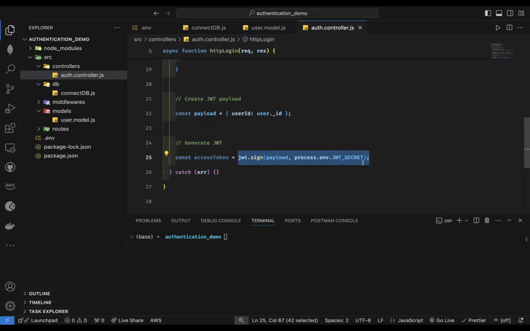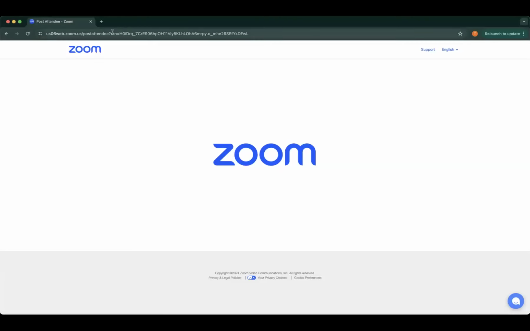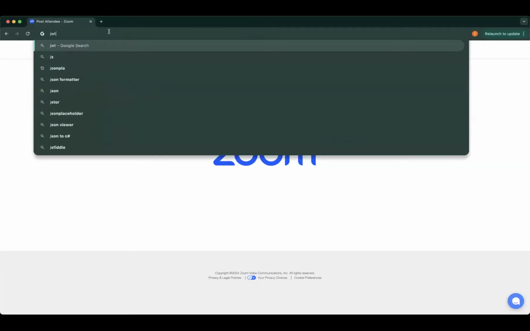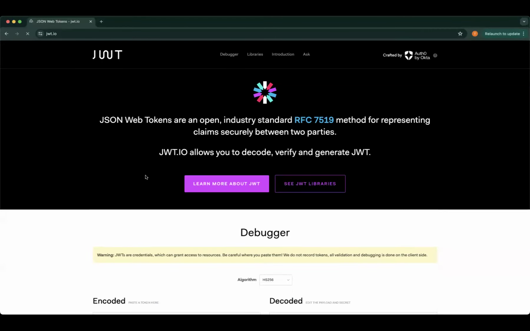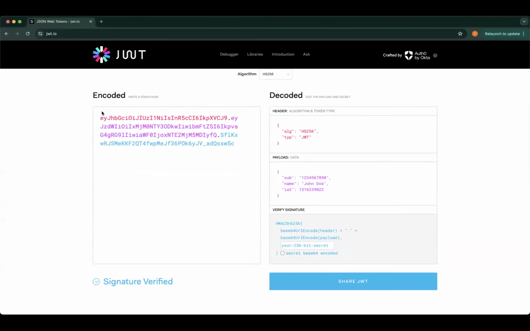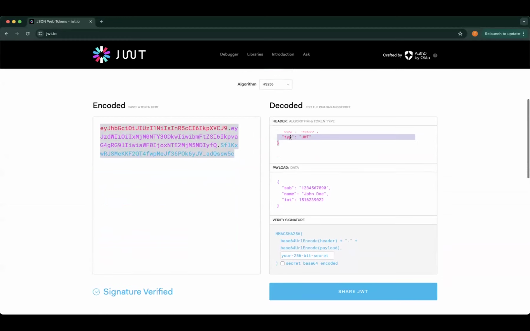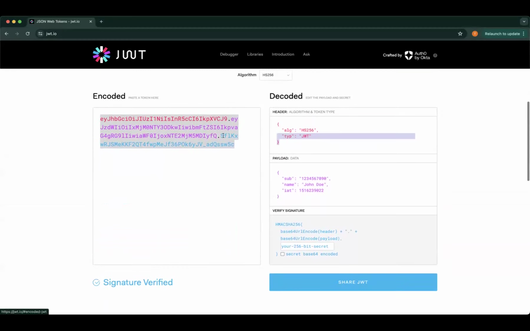All right. So how does JWT work? I'm going to take us to... I hope I shared this. Can you see my browser, everybody? Yes, you can see. So let's go to JWT. Let's just search JSON Web Token. So we'll come to this site and scroll down. This is an encoded JWT, and this is the decoded JWT. So this is the payload. You see the header of it.